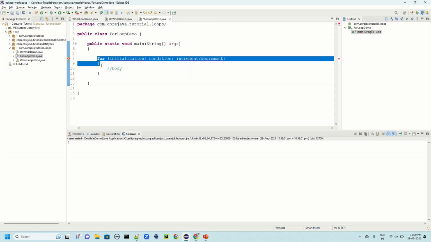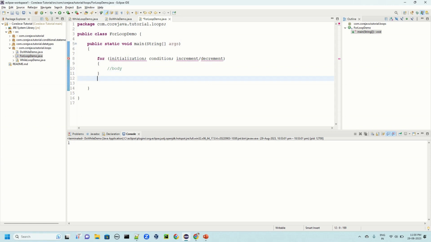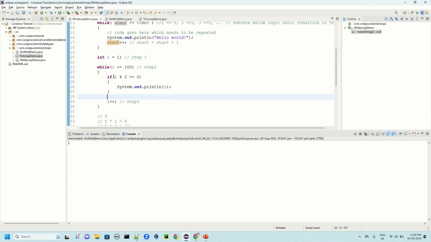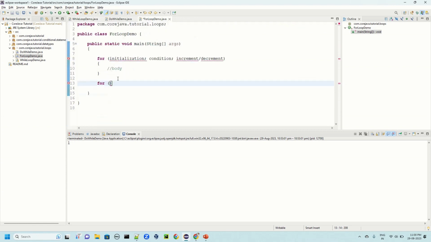So the syntax of the for loop is like this, and let's take an example, using the previous example, to print even numbers between 1 to 100. So initialization should start from 1, and it ends at 100. I mean, we need to check for 100 numbers. So that's why we are using the same variable as the number also. And then okay.